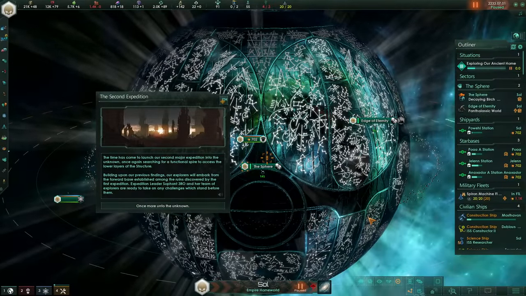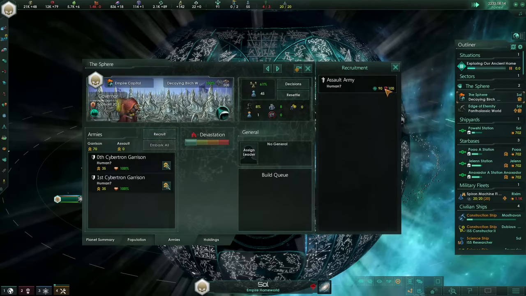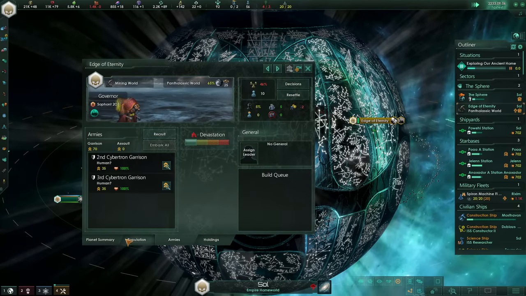Building upon our previous findings, our explorers will embark from the forward base established among the ruins discovered by the first expedition. Expedition leader Safant R3RO and her team of explorers are ready to take on any challenge which stands before them.